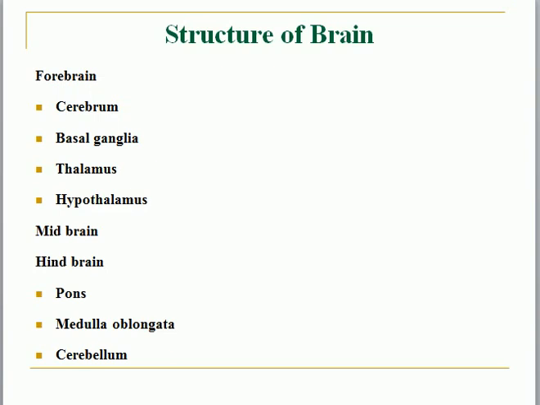Then there is a midbrain, then there is a hindbrain. The hindbrain contains the pons, medulla oblongata, and cerebellum. Each one has its own functions, and medically a great amount of detailed information is required to understand this clearly, but we are not going too much into detail regarding this.